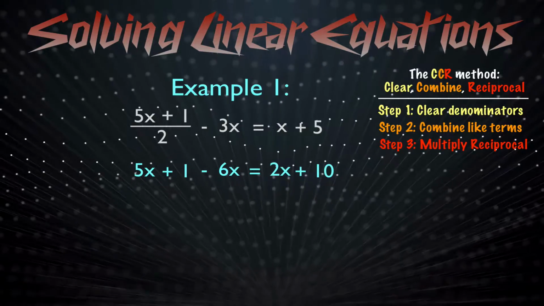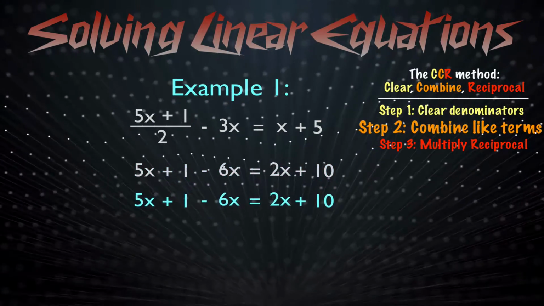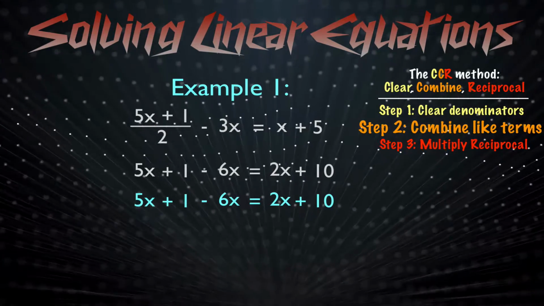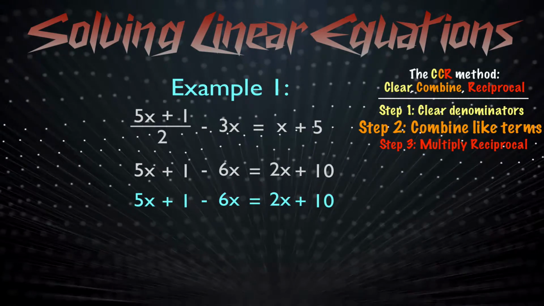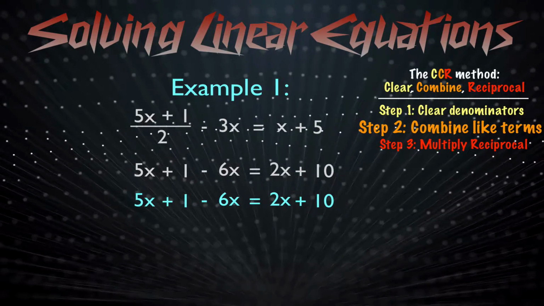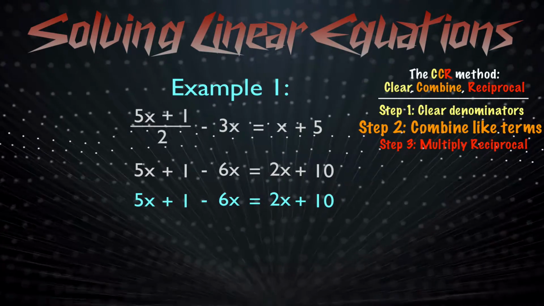But if all those changes do make sense, we can move on to step 2, where our goal is to combine like terms. The nice thing about linear equations is when we say like terms, there's really only 2 different types. The types that have the variable x and those that don't. I like to start with the terms that have an x in them and move them all to one side of the equation. Which side of the equation is totally up to you, but I like to choose the side of the equation that keeps them positive. So in this case, I'm going to move them all to the right.